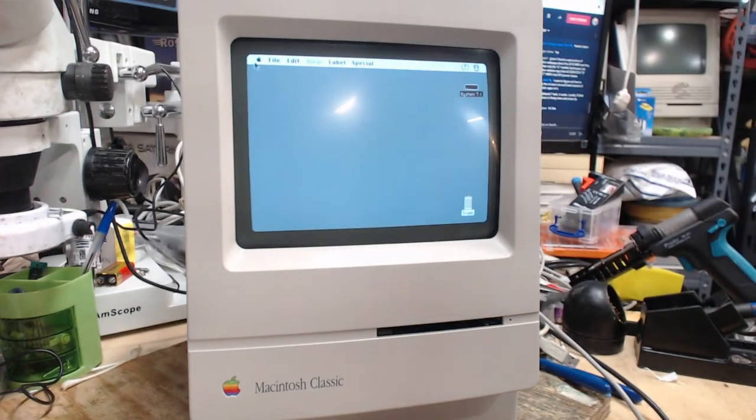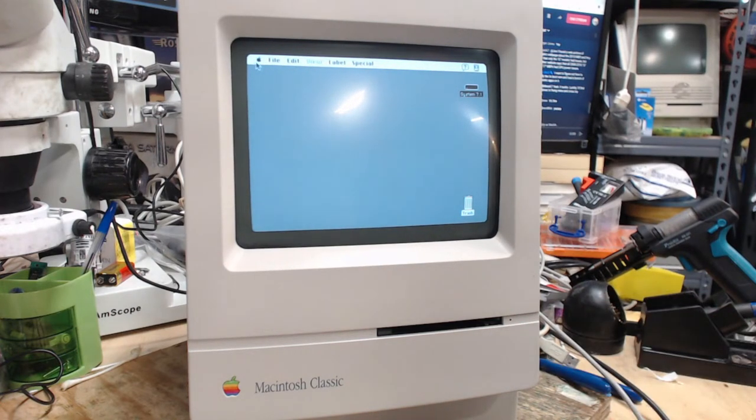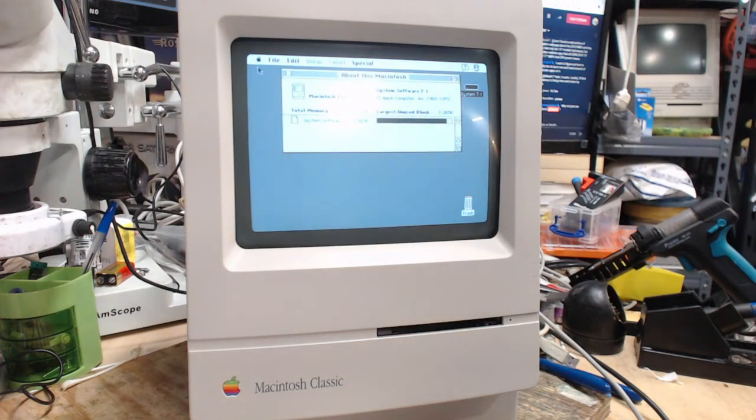All right, System 7.1. Let's hope. See, look at that, the CRT is wobbling a bit. Maybe it just needs to warm up. 4 megs of memory. Perfecto.